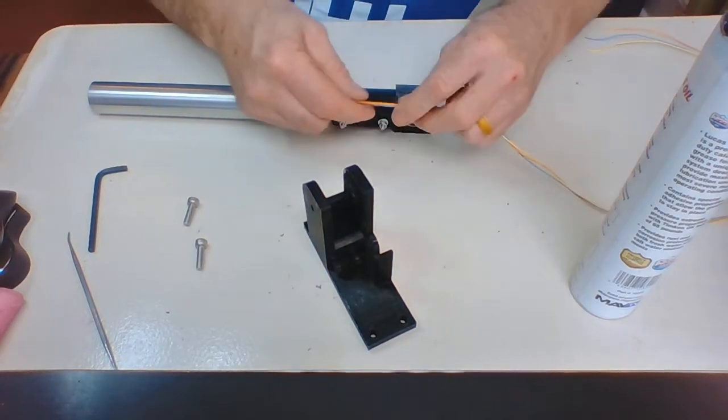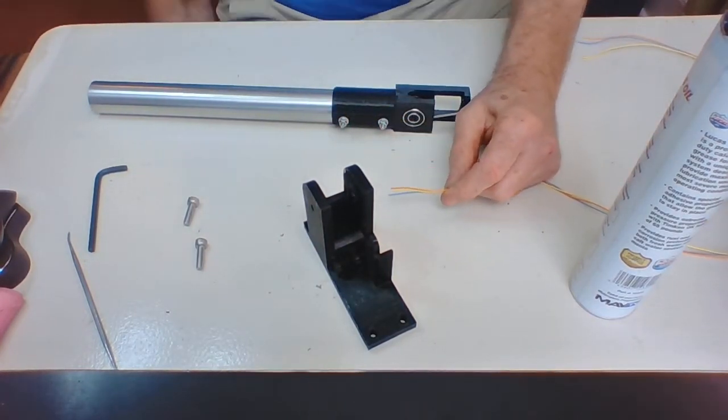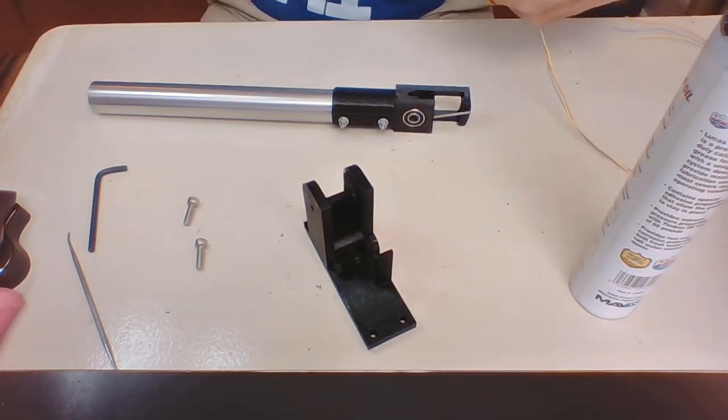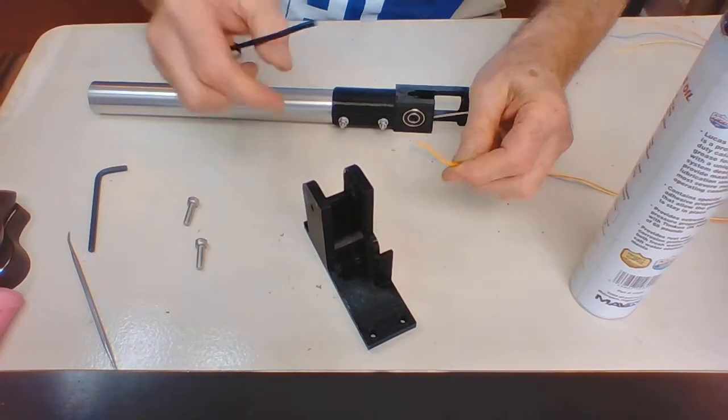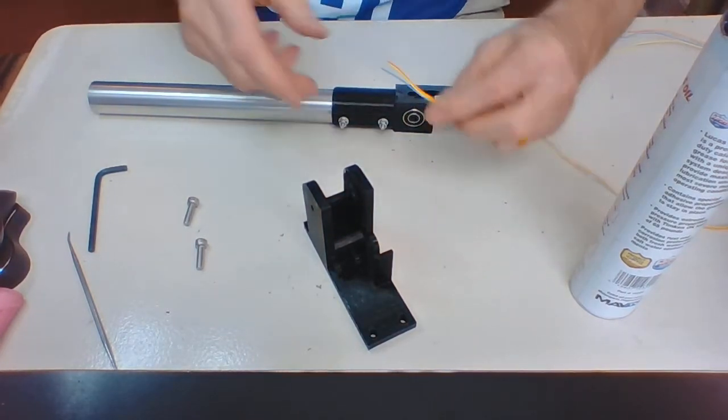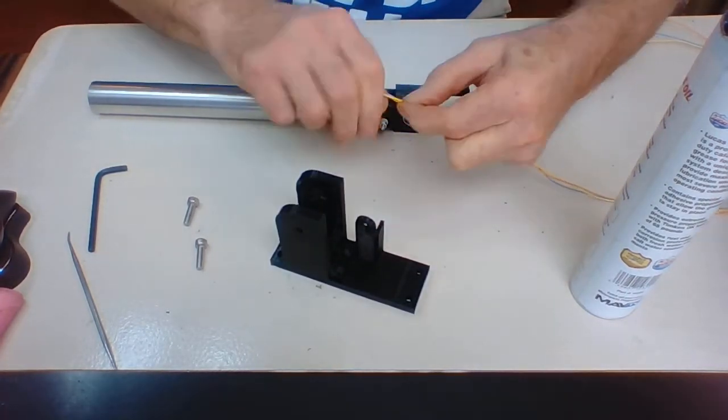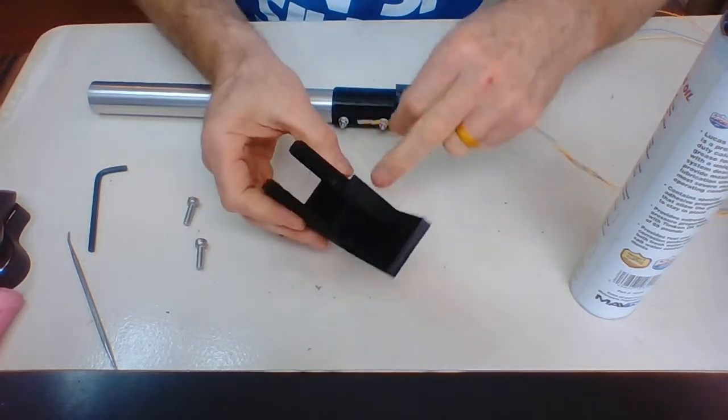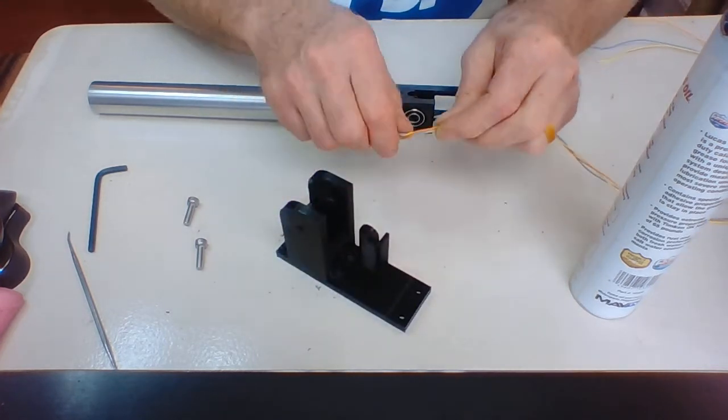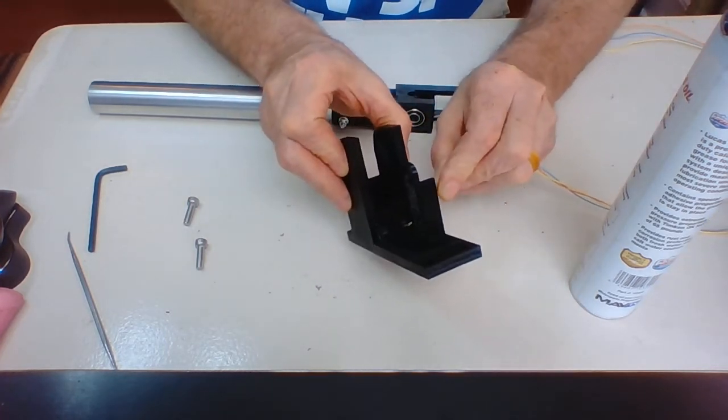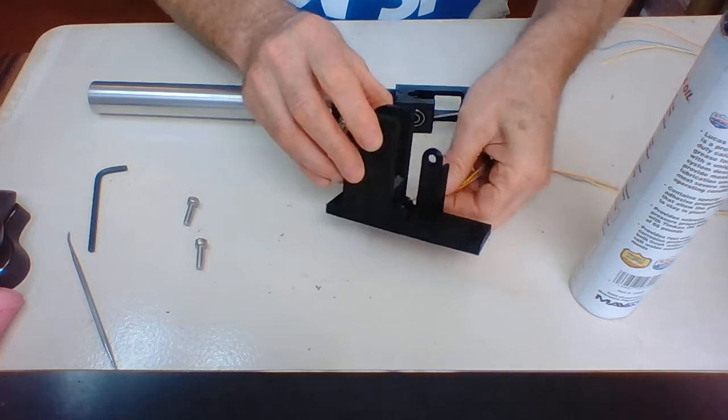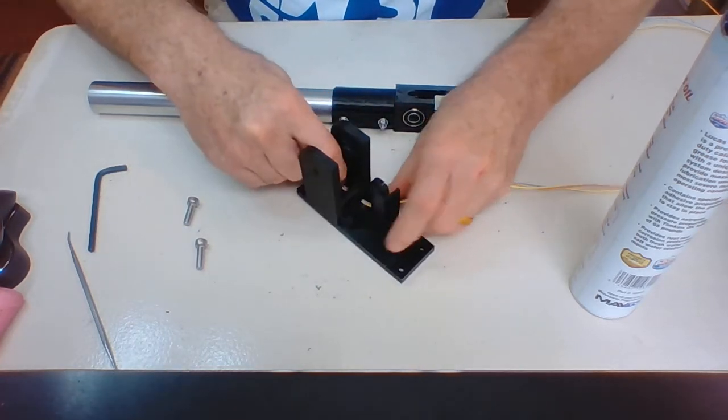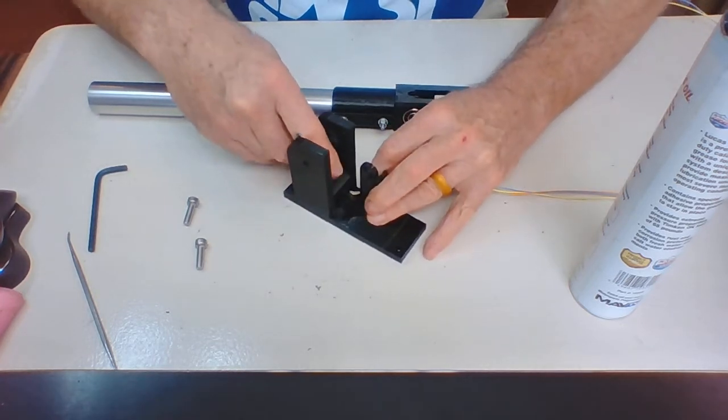Then we're going to take the yellow, orange, and blue wire, and also the USB cable, the cut-off end, and we're going to start by taking these three wires. We'll just twist them together to make it easier to feed them through. We're going to put them through this hole right here, and the back of the support, like that, and they're going to feed right up through the center part of it there.